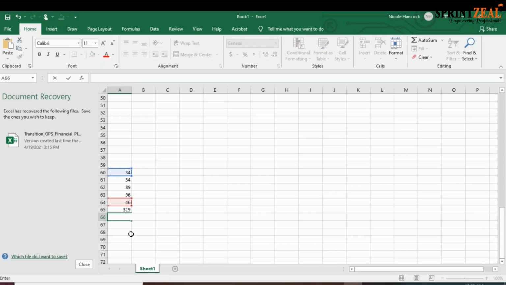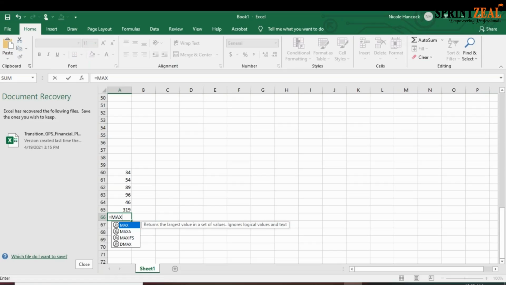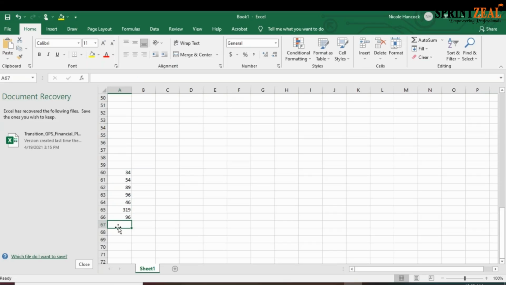You can see in the formula bar. Hold on. Max, Tab. It's because I'm almost blind, so it's hard for me to see. Let's see. This one through this one. Enter. Very good.